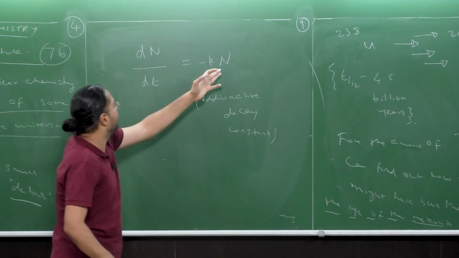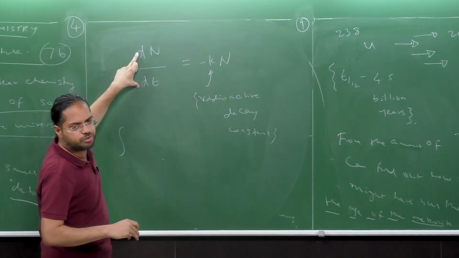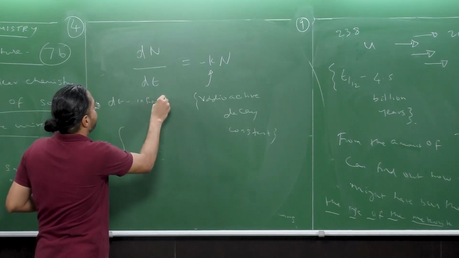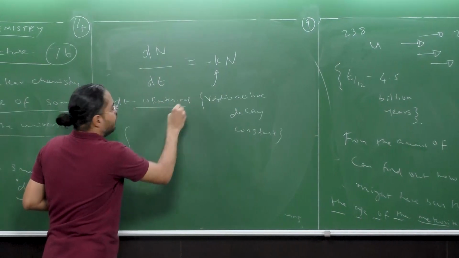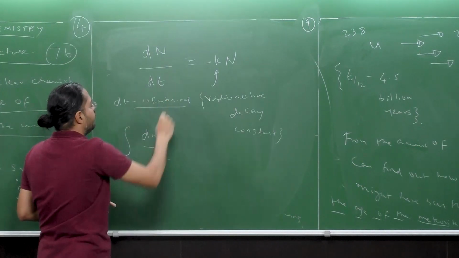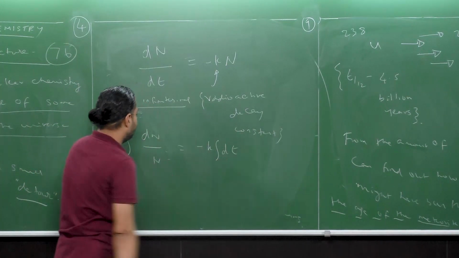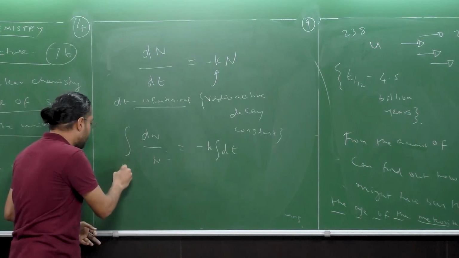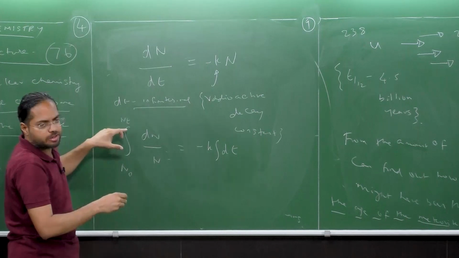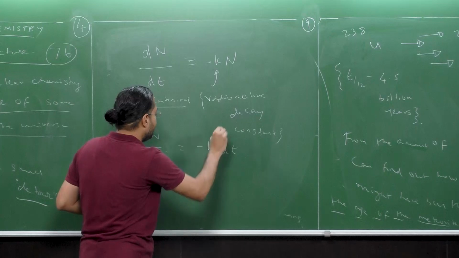Once you have this, we can just rearrange it. So this implies, this is for a small duration of time, dt is infinitesimal. For a larger duration of time, we can of course bring this N over here, which is minus k dt. And we start with N naught to begin with, and Nt as the amount of atoms present at time t, between 0 and t.